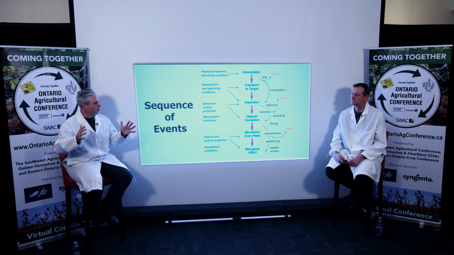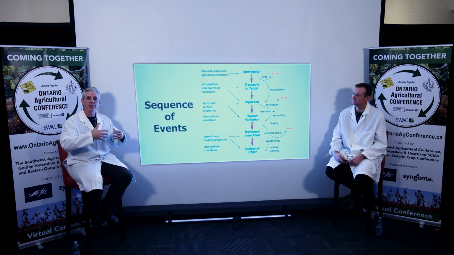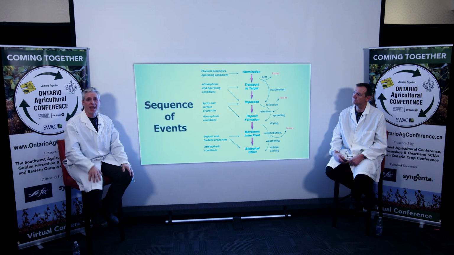So the bigger droplets will sit in one spot and slowly evaporate and form, well, think of it like a plaque. Their active ingredient forms a layer on the outside, where the finer droplets maybe evaporate really quickly and leave little deposits behind. And this is important because of what you mentioned, how the mode of action works. The longer they stay wet on that surface, let's say for something that's taken up by the plant, the more likely we have a gradient, a concentration gradient, that allows that active ingredient to travel inside the plant and eventually move through the vascularity or not.